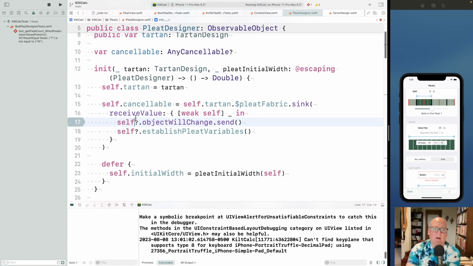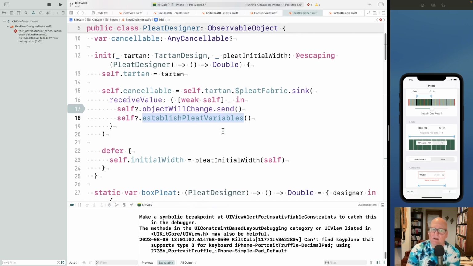Yeah, so we tried this thing of trying to monitor this pleat fabric variable and detect the changes and reestablish variables and all this stuff. But the mechanisms just aren't quite stable. And it also changes our tests all over the place.